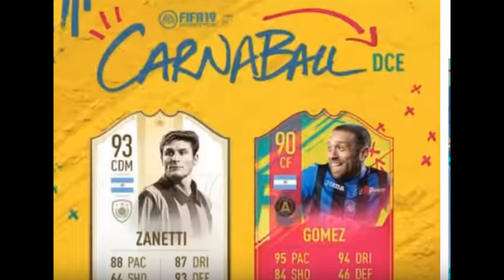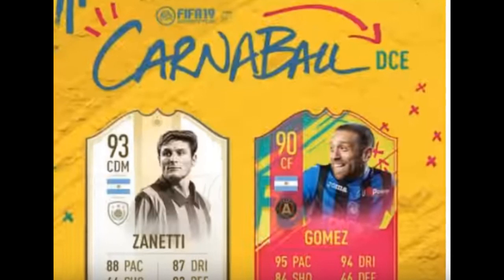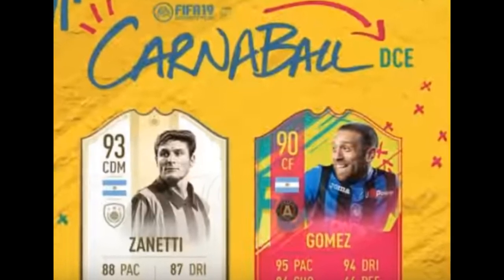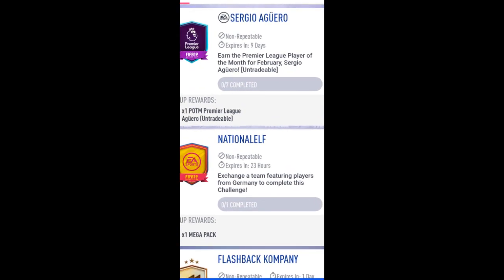For the Cannavaro SBC, EA put Alejandro Gomez playing for Atlanta United, even though he plays for Atalanta. I mean, I guess it's easy to get confused. Sounds similar, right? Also, for the Argentine part of Carnival, it showed up that it was for the German national team, even though it was for Argentina.